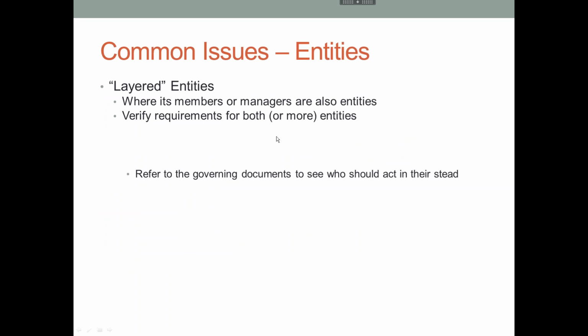But we're going to talk about layered entities, which is something I mentioned a couple minutes ago. It's where an entity's member or members are also entities. So I'm sure you've had this before where somebody has, you know, Home Investor San Antonio LLC, and they are member managed by Home Investor Austin LLC. Well, that's what we call layering entities because the members or managers, again, are also entities. So not only will you need to gather LLC information for whoever's on your contract, but you're going to need to gather LLC information for whoever the members or managers are as well, as many times as they are layered.